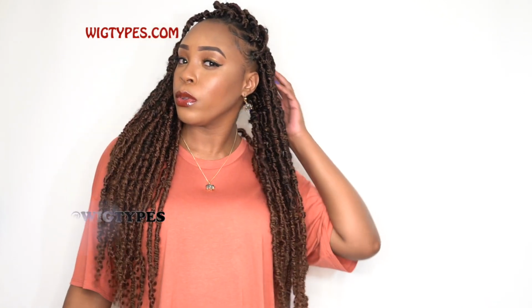Today I have another braided hairstyle for you guys. I have the Maverick Lock 24 inches by Janet Collection, and I've been waiting so long to review this. I'm so happy that we have it in stock now so I can finally do it. I have her in the color OET 1B/30. If you guys want to see how I achieve this look, continue watching.